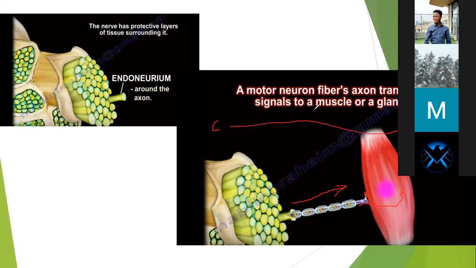So the question is, what happens if you are to damage right there in the middle? And this usually happens because the neurons or the nerves are spread out to the periphery or to your appendages. You find that it is very easy to cause damage on a neuron. If that happens, it means you're going to interfere with conduction. But the question is, to what extent have you caused this damage?